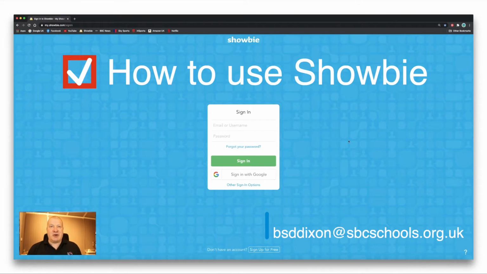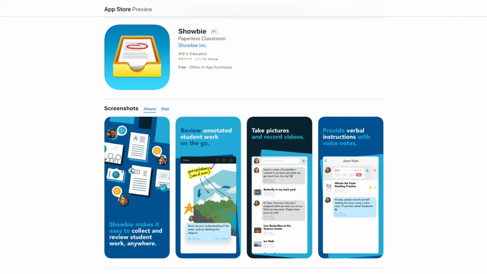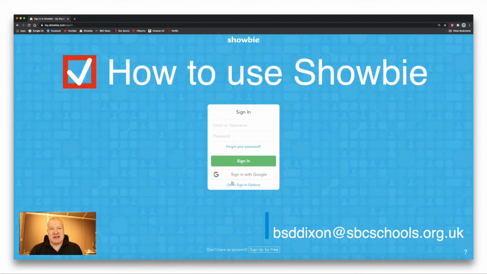So as you can see here, I've got Chrome open. I've just done a Google search for Showbie sign in. There's a link on the school website if you want to use that. There's also a free iOS app, so that's Apple devices only, I'm afraid, iPads, iPhones, that you can download and use as well. It's exactly the same process, and it looks like this screen when you do that. It's not available for Android devices, like your Samsungs and so on, so you would have to use your browser on your Android phone, all right? But it looks like this.